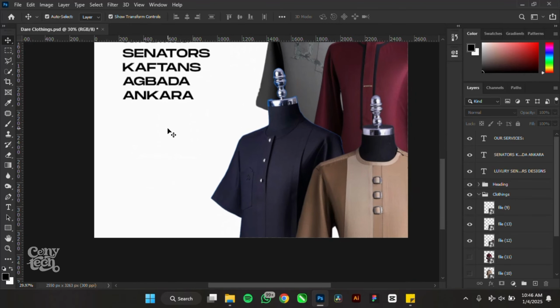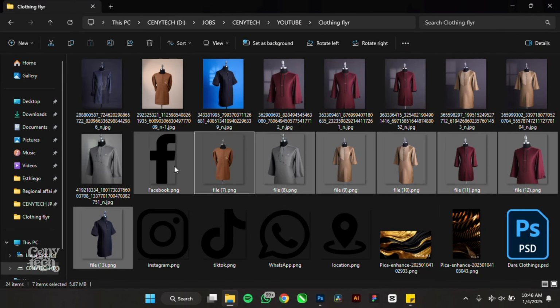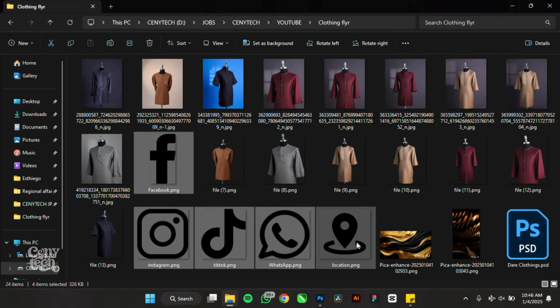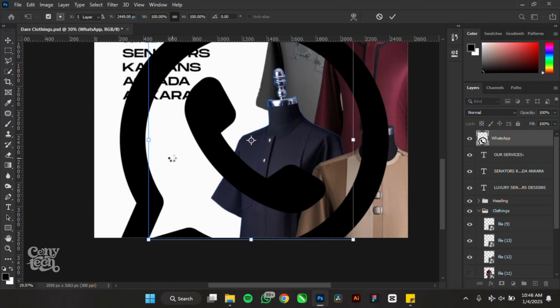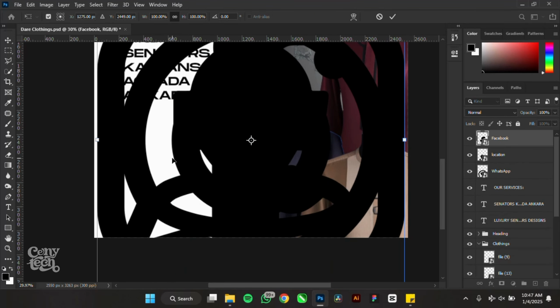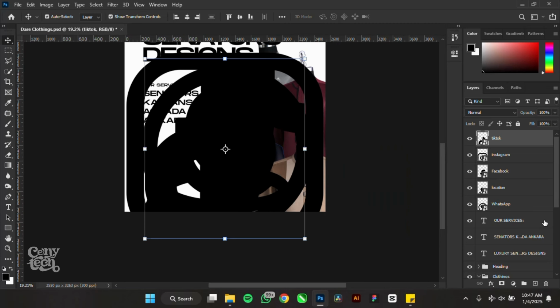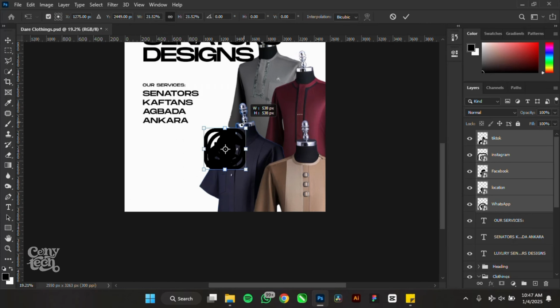So put in the addresses, like the contact address, into it. So I'm going to bring in those icons. So you can see these are the icons I have. So just bring them in and add some information to it. All right.